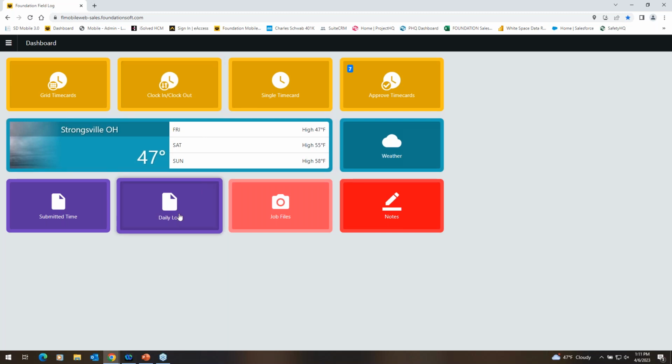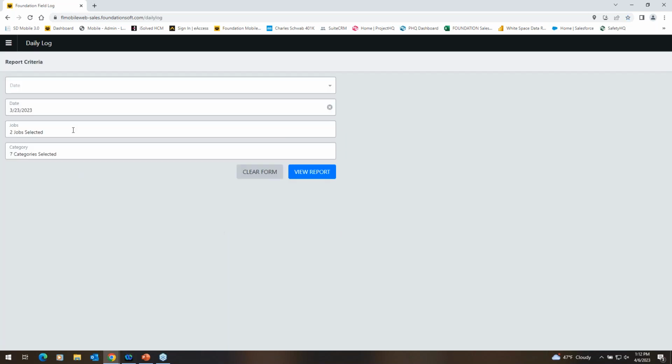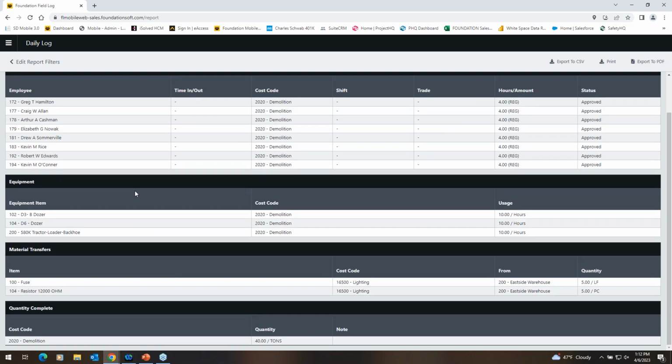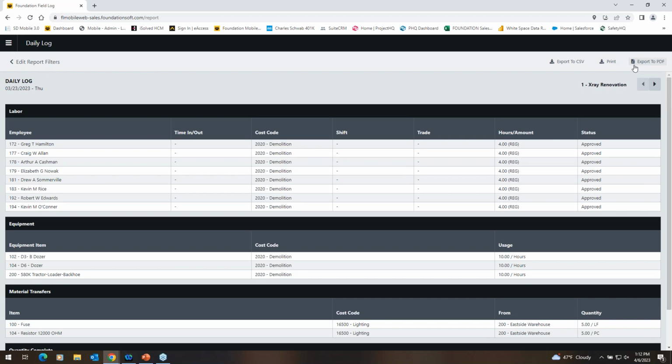And then in purple, some reports. I don't know if you want to call them reports. It's not like you're going to see job cost reports here. These are more, I guess you can call them lists or maybe even logs, just like the daily log shows here. So this, based on the date and the job, just pulls together whatever was entered against that project for the day. You can print this, export it out to CSV or PDF, just a simple daily log.